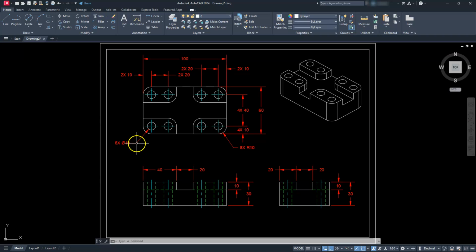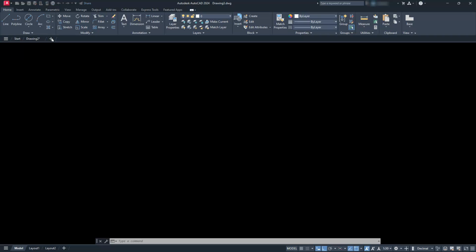Okay, so this is the video that we created using 2D, and I want to see how accurate I was on creating some of these hidden lines and things of that nature. But let's go ahead and start a new drawing so we can complete this in AutoCAD 3D. So I'm just going to click the plus icon here to create a new drawing.